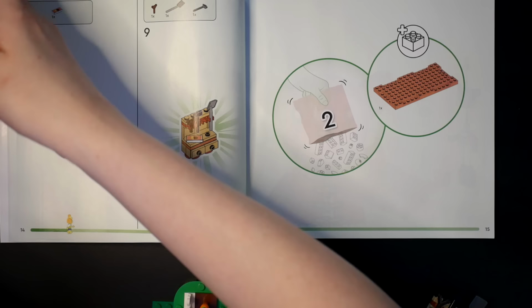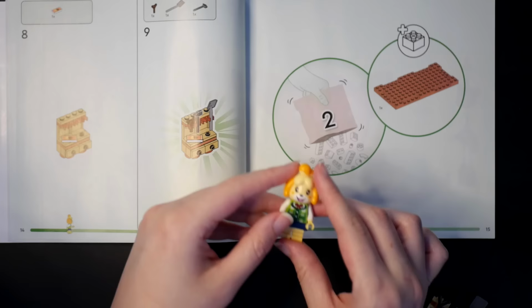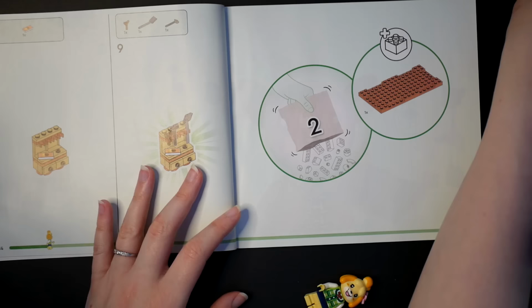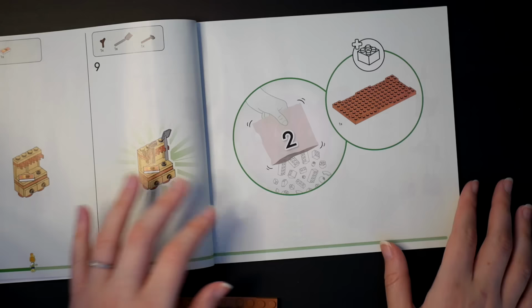And it's time to open bag number two. So let me put my garden up here. Isabelle, you stay as always. We need you for moral support. And there goes our little gardening cabinet. This is like an adorable crossover between the miniature garden that I made, which was paper and cardboard and stuff like that, and Lego. Get bag two out, and we need that. Oh, look, there's Fauna.